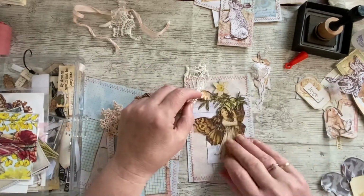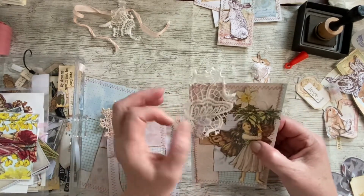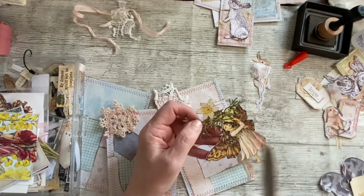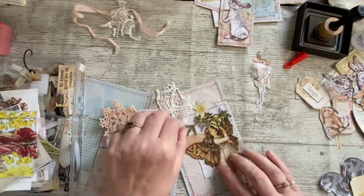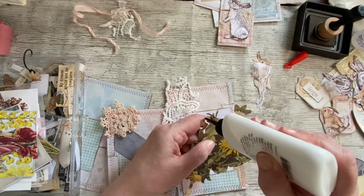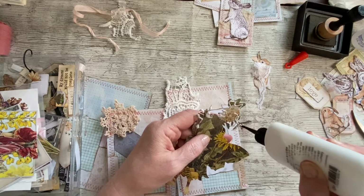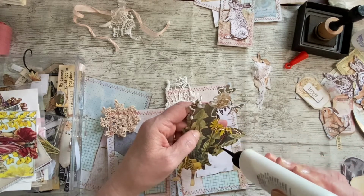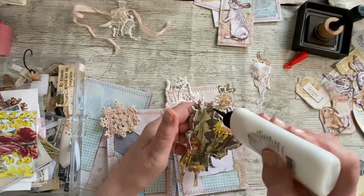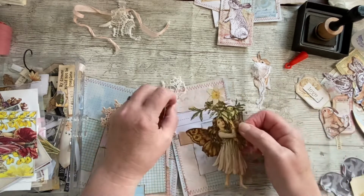Another piece I can use later. And shall I put her under so that it flaps up a bit, that lace? And you can even have a look under. Not sure about that one flower there, it's causing a bit of an issue. There we go. Yeah, that's it. That's how we'll have her. So that was a nice easy one. When you put the bits of lace on, yeah, half your embellishing's done then. I think she might just need a word at the bottom and she's full on embellished. There's a cheeky chappy on the back, look. Look like dandelions, I don't know. Okay, let's get that right in there.